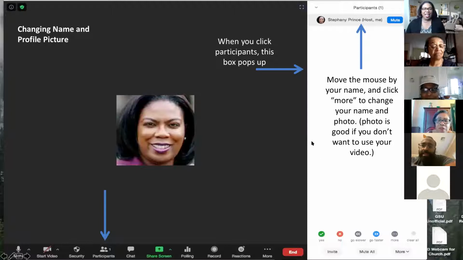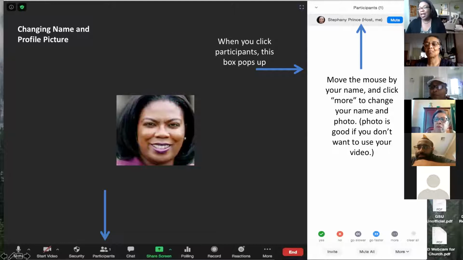Great job. Okay, so now this button here at the bottom where it says participants. This is really cool. After you hit the button, this white box pops up. If I wanted to change my name to Cleveland, because he was using the computer, he would just click this rename button and put his name in here.